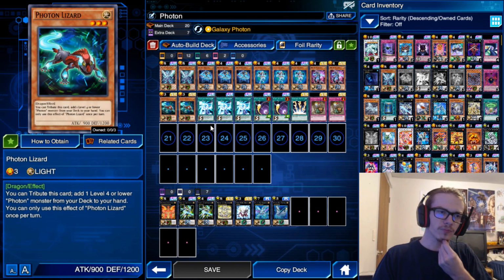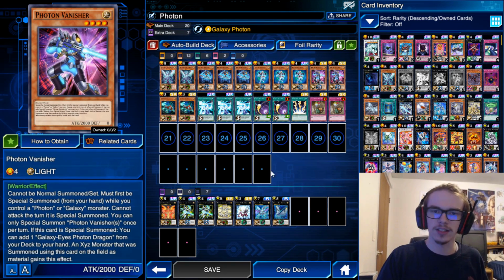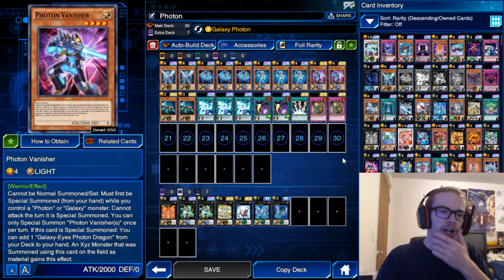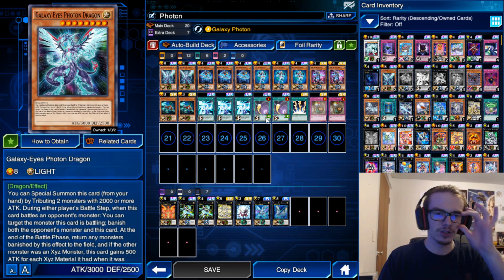Okay? Then we have Photon Lizard, which tributes itself to search out any of these. It's really good because it's basically just any of these other cards. That's all it is, really. You could also technically grab up your Galaxy Eyes, but there is no need to ever do that.